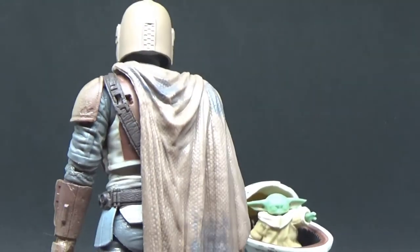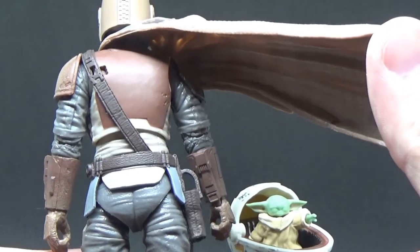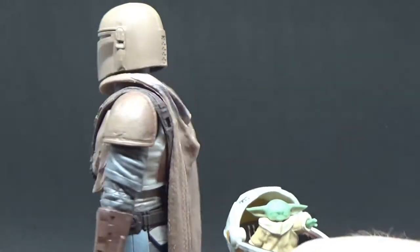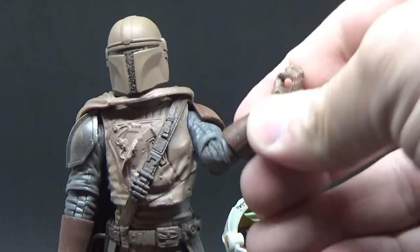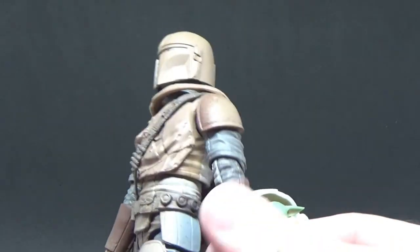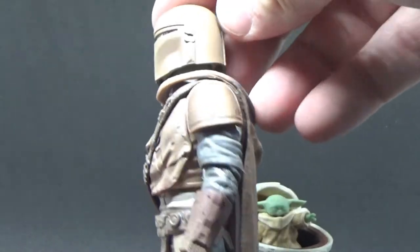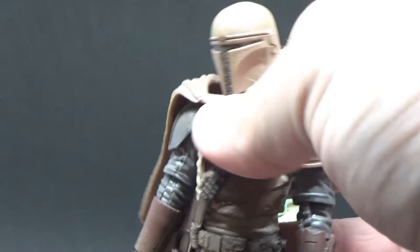Dirty bits on the cape. All nice and clean on the backside. Probably could have done with a little bit of misting there, but that's okay. Not a big deal. The cape was covering it. But yeah, the rest of the figure is reasonably well done, nicely painted and sculpted as we've seen. Now the helmet isn't as bad as I thought it was. It's still not great. But, you know, it works.